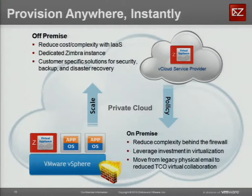What we're working on is the scenarios when you take on a new user population, very common in a merger or acquisition, or for some reason during a quarter demand has increased, you have more emails being generated, and you need to scale the infrastructure out. Well, instead of that being a very complicated task of provisioning new servers, when we think about the appliance, we think about you being able to scale out and provision additional resources and capabilities on demand. But you may not necessarily have that capacity on premise.